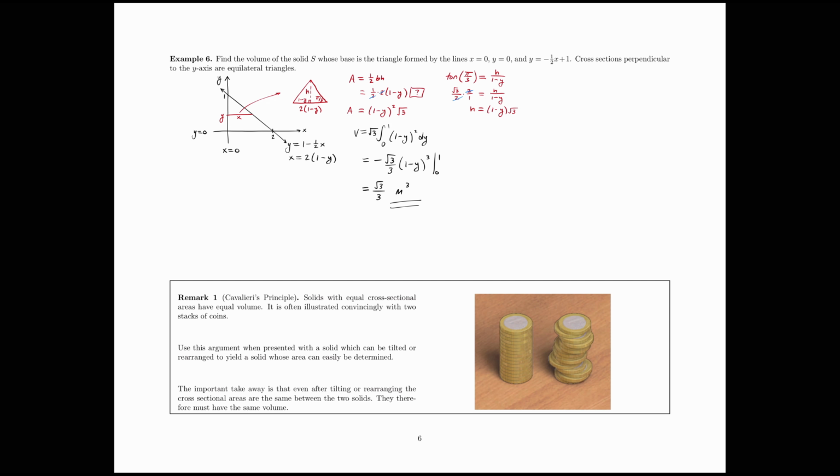This is best illustrated using a stack of coins. So consider a stack of some number of coins, and then imagine you come by and just move them all a little bit so that they are not directly on top of one another. They're all kind of skewed. Much like what you would do if you were stacking them yourself, they wouldn't be perfectly set on top of one another. So certainly this volume here is exactly the same as this volume here, even if our cross sections are skewed.